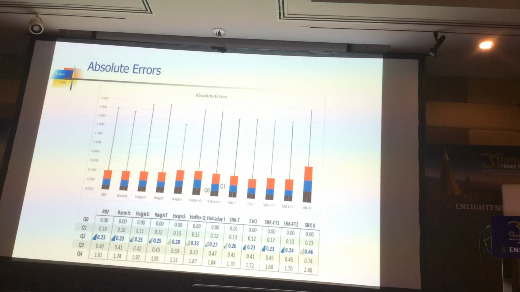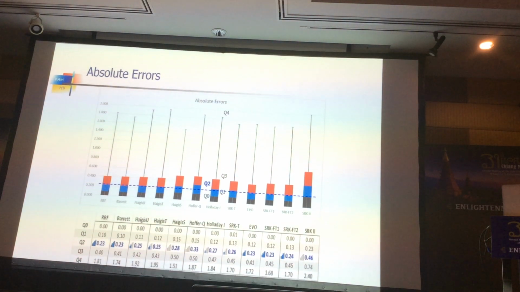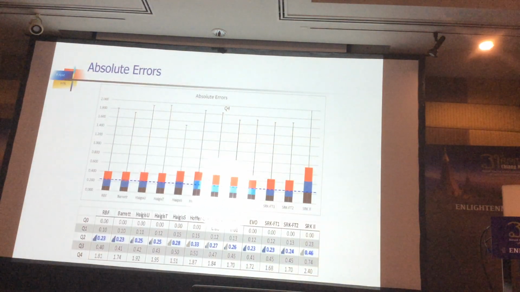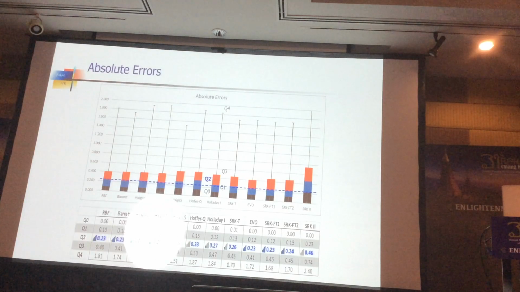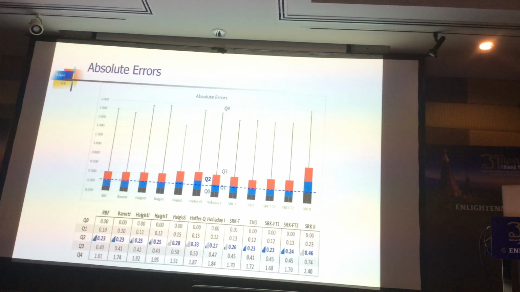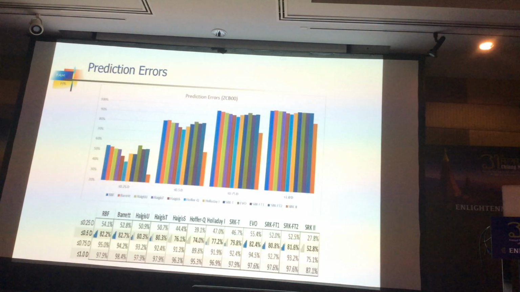Again, 0 quartile, 1st quartile, 2nd quartile, 3rd quartile, and then of course the 4th quartile, the outliers. What we are interested in is the median, the second box, and if it's below a quarter of a diopter, that means the median absolute error is below a quarter of a diopter. And straight away, you can see the lower the box, the better. RBF, Barrett, Evo, it's very good. 0.23, 0.23, 0.25, 0.25, and 0.23. Sorry, I don't arrange it in alphabetical order, but you can see that these 4 formulas stand out here.